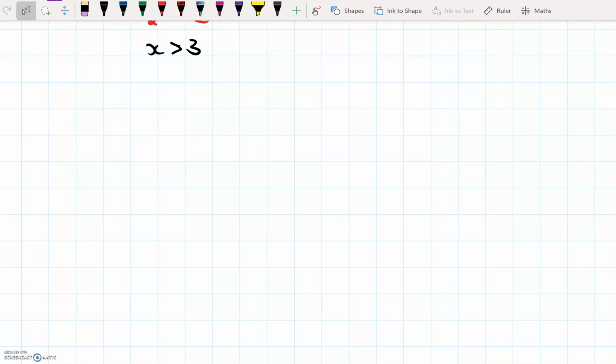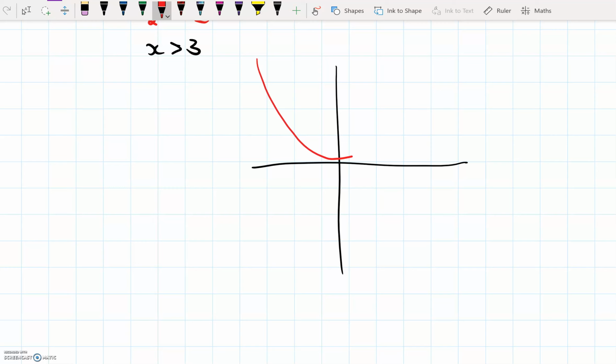So in the past, you will have gotten something like this, where we have an axis, we have a nice parabola like this one, and we have a nice line that looks something like this. And we want to know, for example, where the parabola is below the straight line. This is what you've been given so far. Now we're going to look at this algebraically.